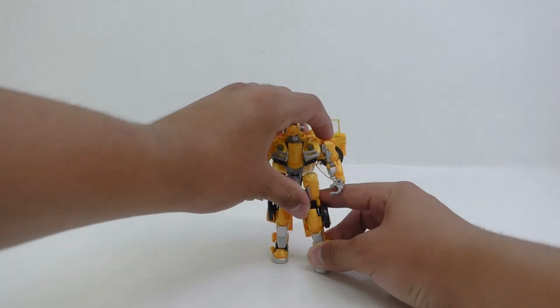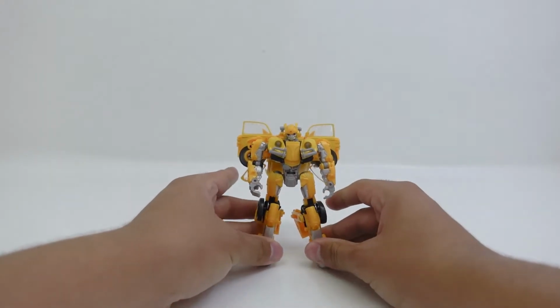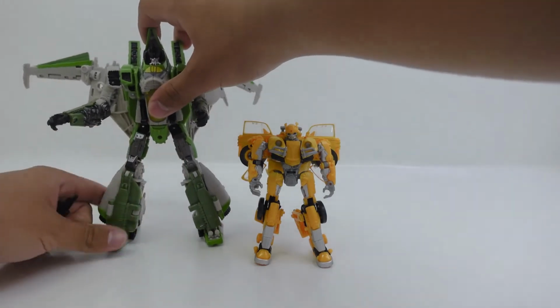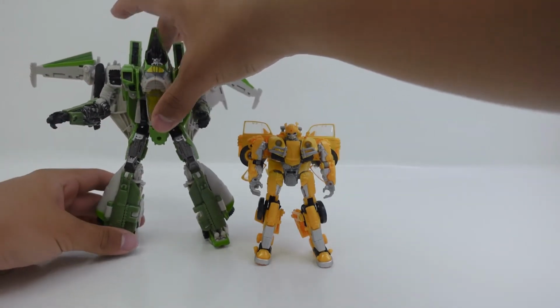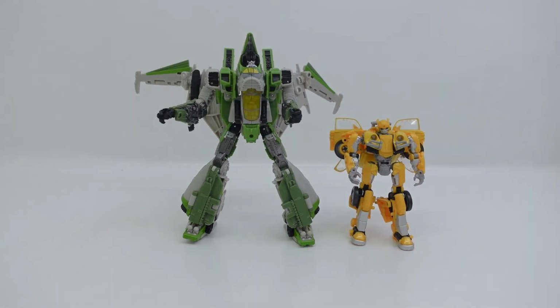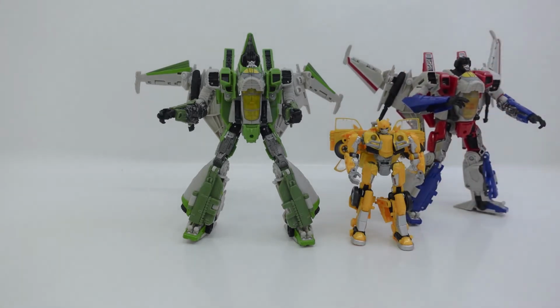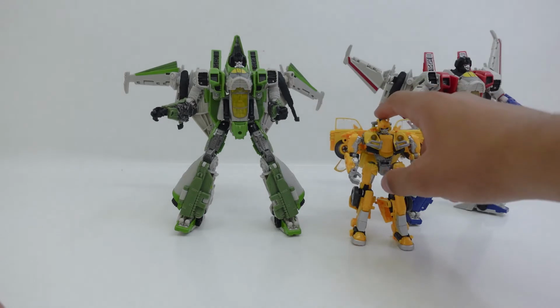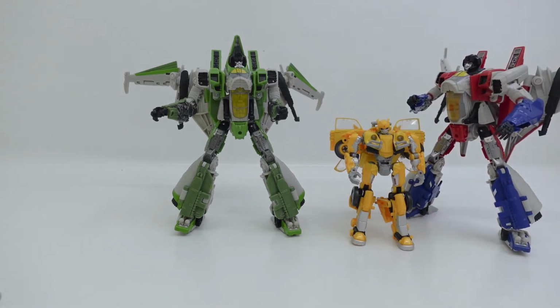Speaking of characters that are really cool, I'm going to bring in an early look at some of the newly released Transformers Studio Series figures. In this little segment, I'm going to have Studio Series 76 Voyager class Thrust being compared with Studio Series Bumblebee. I think the scale here looks pretty nice. Although we never see Thrust and Bumblebee in the movie together, I think this looks really cool. Speaking of Seekers, let's not forget Starscream. Let's put him into the mix as well, and I think this looks really cool. Let me just fix Thrust real quick, and there. I think the scale here looks pretty good for how Bumblebee and Starscream would size in the movies and even in TV shows. I think these guys would just beat up Bumblebee.